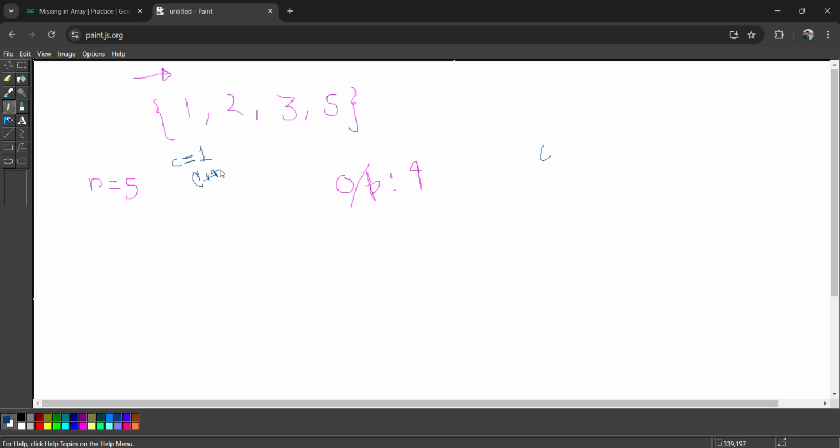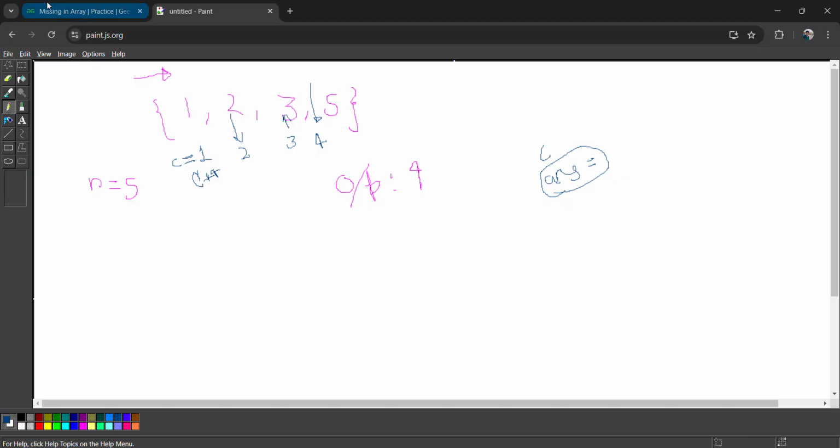Then the array also has 2. When count becomes 3, the array also has 3, so it is okay. When count becomes 4, the array does not have 4. So we need to store somewhere that 4 is not present inside the array. We can declare another variable like answer. There we store the missing value, and we can simply return this answer variable. That's all the approach for this problem.